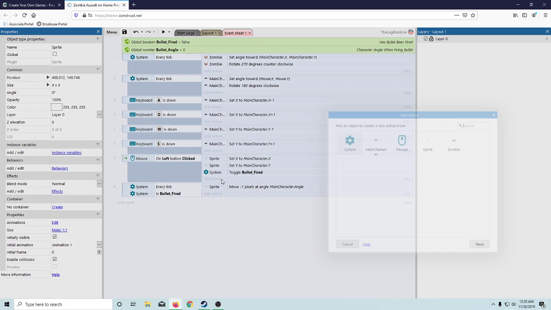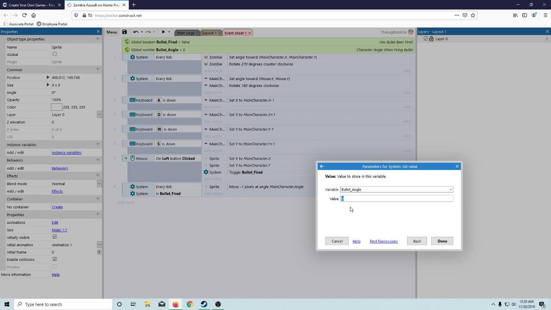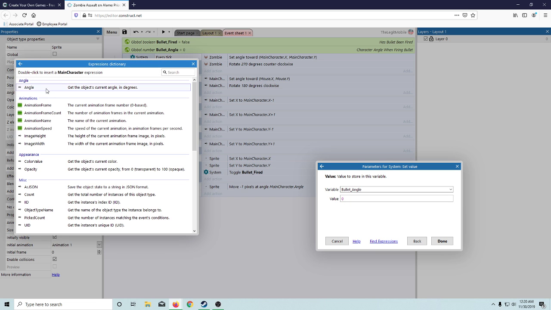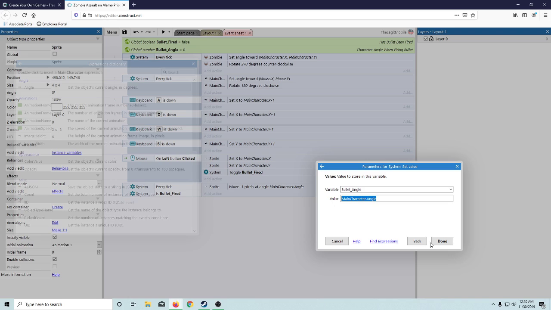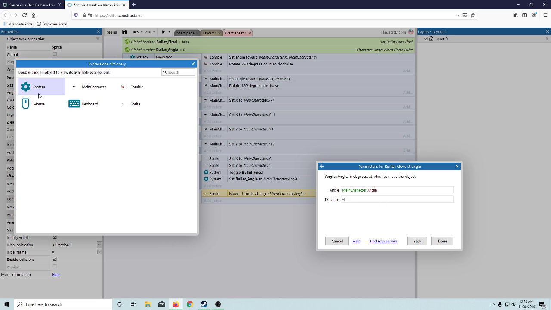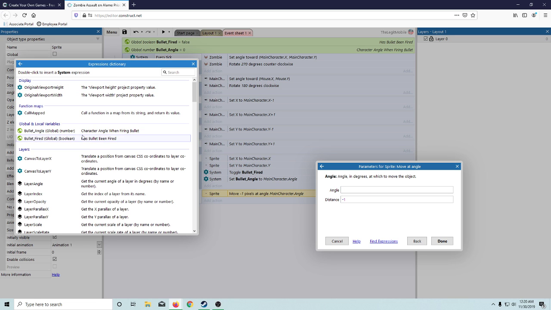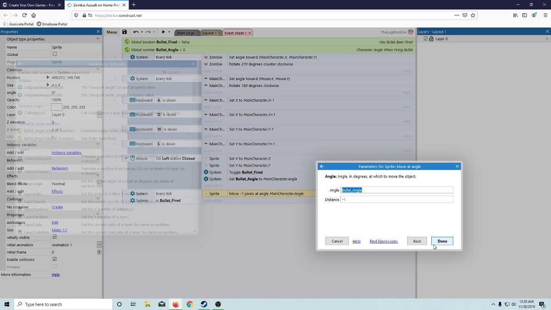So what we're going to do is toggle bullet fired and system set value to character angle. Done. Then this is system. Let's try that. Okay, theoretically I should be able to hit him.